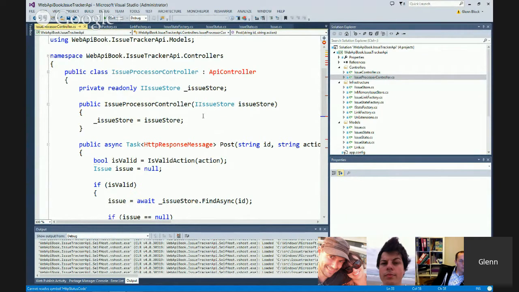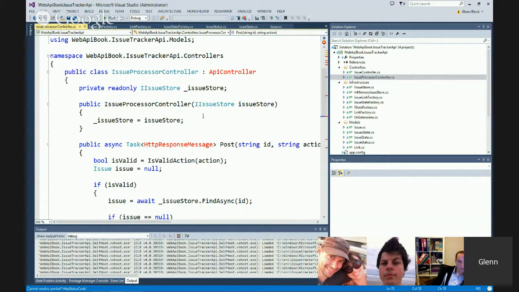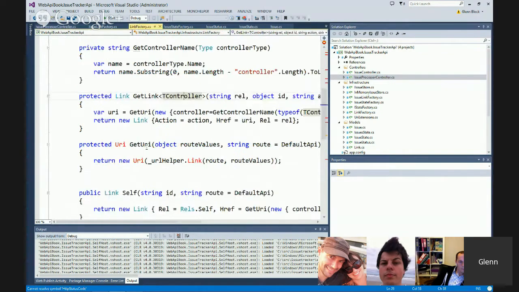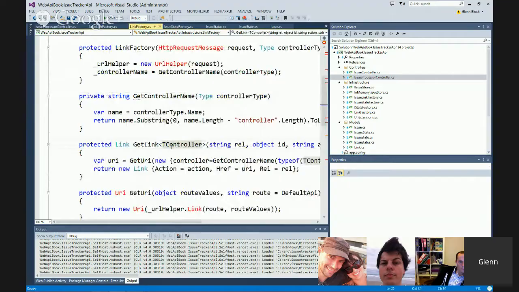Now, I think a lot of this is still in the realm of patterns. There are some reusable ideas, like the link factory, which could be refactored into a separate library. We haven't done that yet. Mark Rendle did something with links. He's got Hyperlinker. Was that a hypermedia based thing? So what Hyperlinker does, like you see in this link factory, is provide a strongly typed way to get links. Hyperlinker is a library that bakes that in, but I think it relies on routing and stuff. You'd have to look at it. I don't know if it would be suitable out of the box, if it has the right abstractions in place. I think it depends on routing. Sure. Mark Seemann would be the right person to know that.